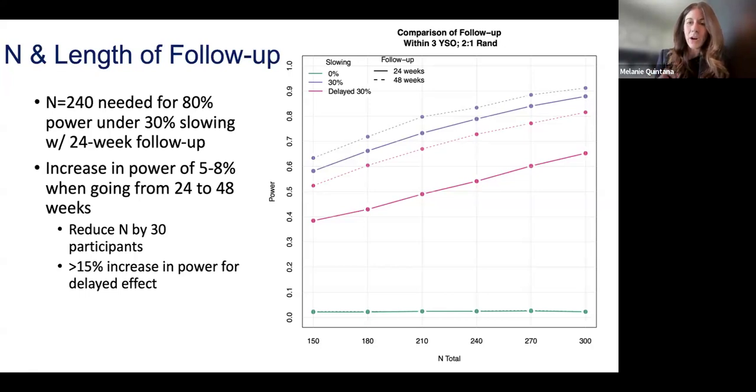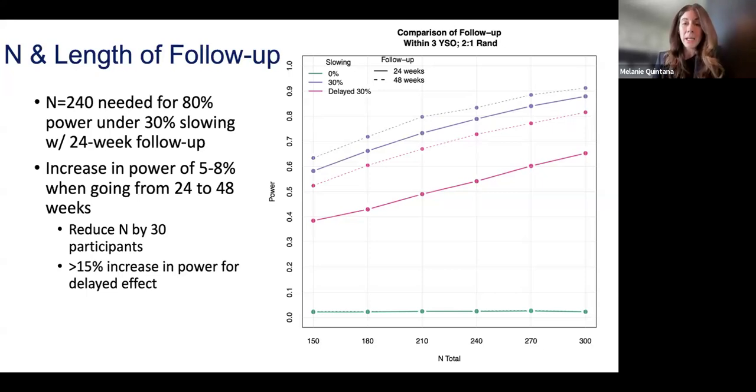Now, again, I keep saying this is under a common slowing in disease progression of 30%. We want to stress test this assumption. So what if the treatment takes a little longer to kick in? What if it's a delayed treatment effect? And that's what the pink lines are meant to show here. And so in this case, as you might expect, going longer has a much bigger benefit. So going to 48 weeks has an increase in power of almost greater than 15% in some situations. So you'll really want to take into consideration both the statistical simulations as well as knowledge with your treatment when you're designing a clinical trial, mechanism of action, how long you think it might take before the treatment effect starts to kick in.